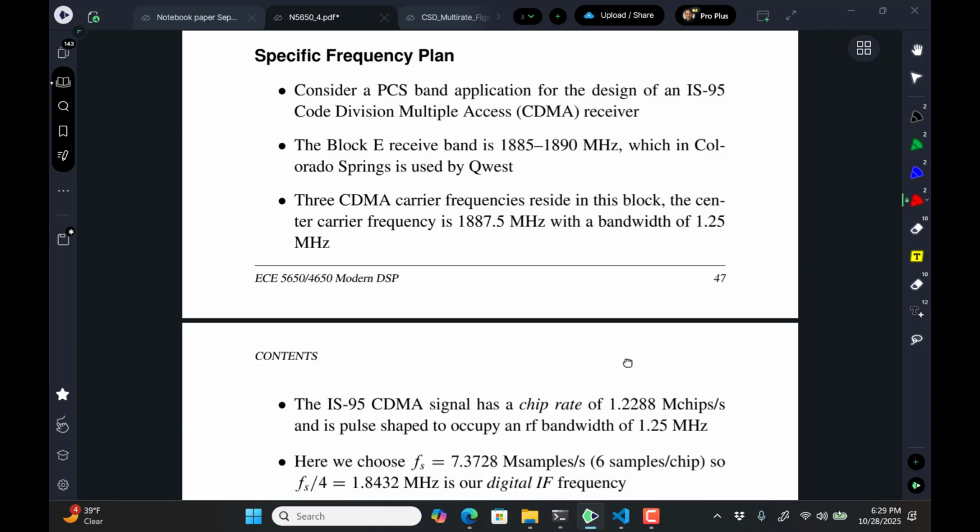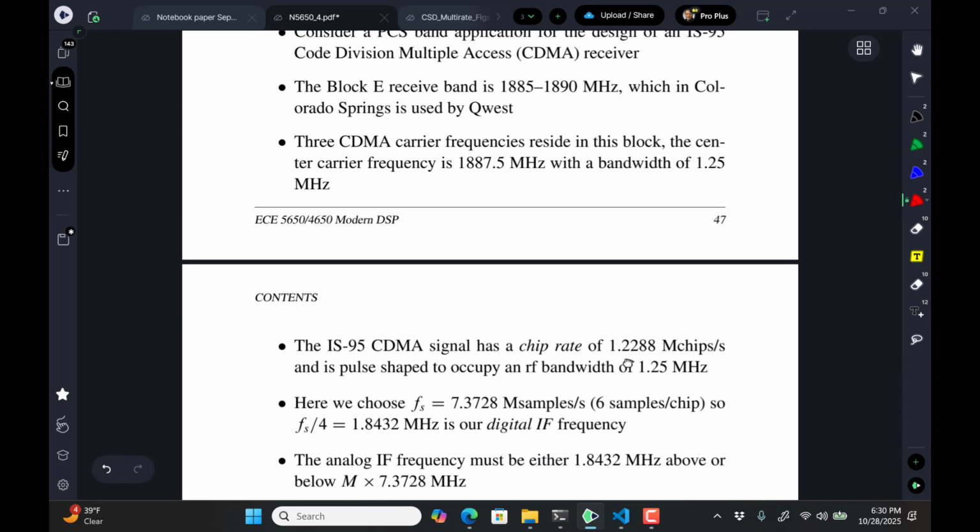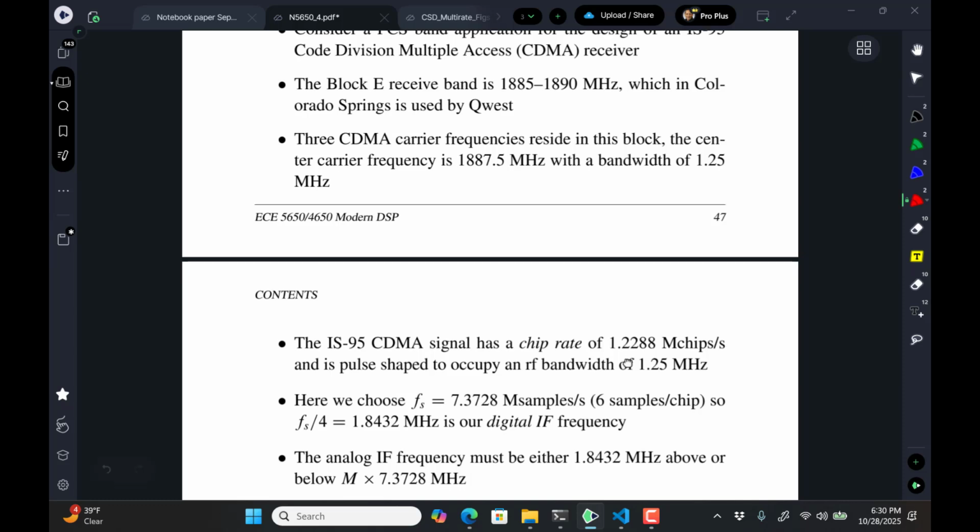But that's the Block E band, and I suppose that I was going to pick up an IS-95 signal at 1887.5, has a bandwidth of 1.25 megahertz. It's got a chip rate of 1.2288 megachips per second, and it has some spread on that, so it spreads out to 1.25 megahertz.